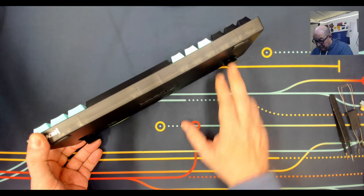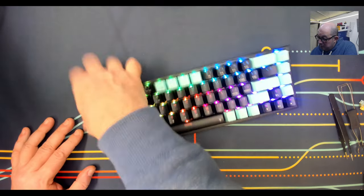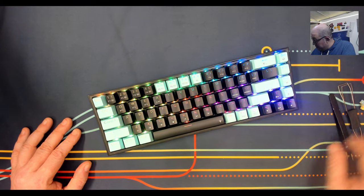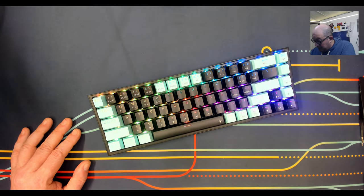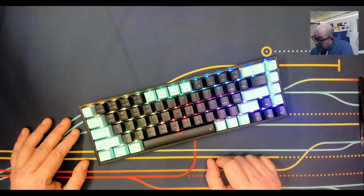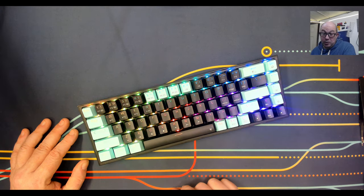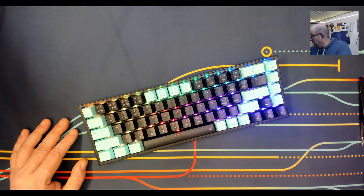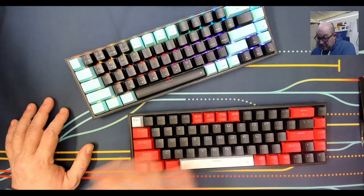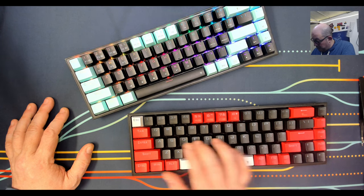I gotta say, I'm honestly impressed, and I'm glad that the user on our Discord brought this up to my attention. That way I could take a look at it, but I'm looking forward to modifying this kit and seeing what comes of it. So I'd love to hear what you guys think. Has any of you gotten the newer Redragon boards that do 3 and 5 pin hot swap sockets? Like I said, I was impressed between the original and this one, because they definitely made some improvements, namely the fact that you could put 3 and 5 pin hot swaps in it.